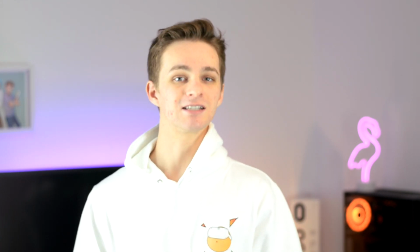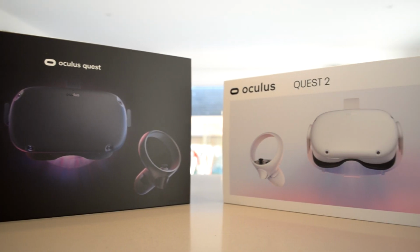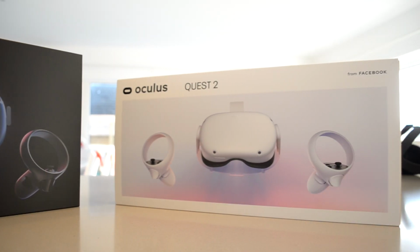So if you see an Oculus Quest 1 for sale, let's say for €200, I think personally that is a steal, and you should definitely consider picking it up. Although for only €150 more, you could get a brand new Oculus Quest 2, which is also really good value. It's really down to your taste at this stage. If you see one for less than €200 secondhand, maybe even €250, I would definitely consider it.